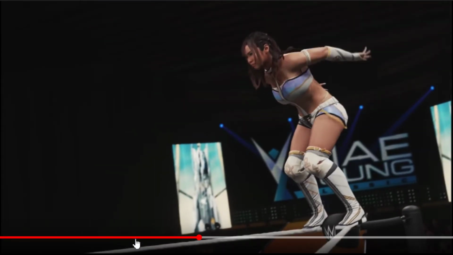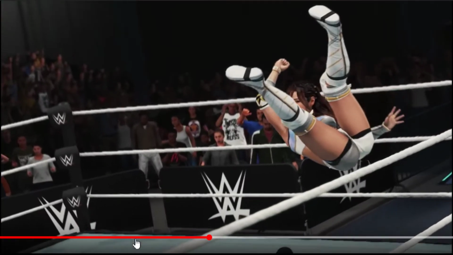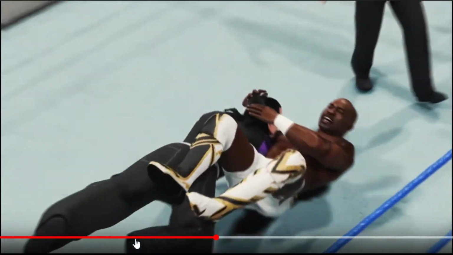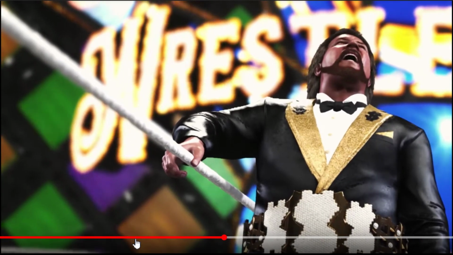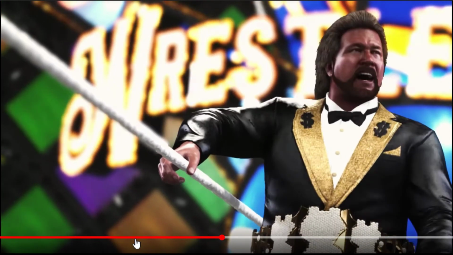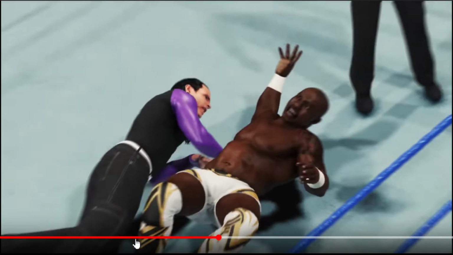And here we have the confirmed Mae Young Classic Arena along with Kairi Sane making her debut and making that amazing elbow drop that she does. I think they nailed it perfectly. It looks amazing. The motion cap looks nice. We have some Shelton Benjamin and Jeff Hardy action. Something I will point out is that Jeff Hardy doesn't really have a new attire, which kind of sucks, but I guess we're just going to have to live with that.